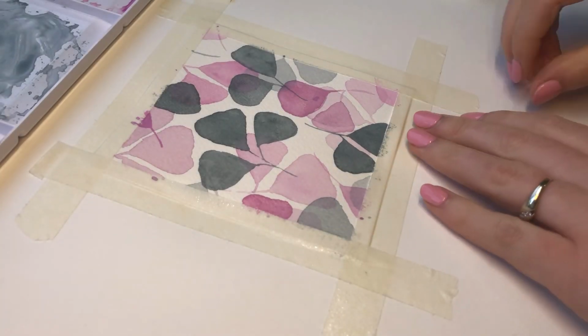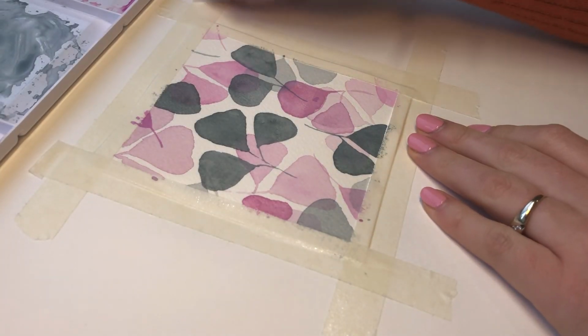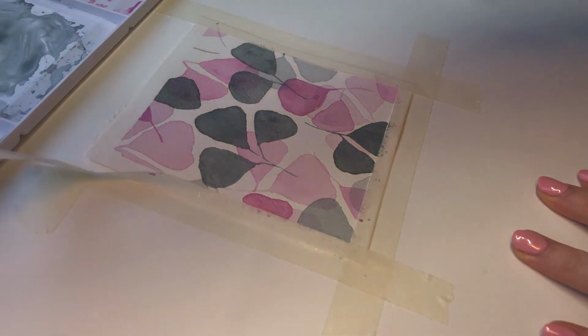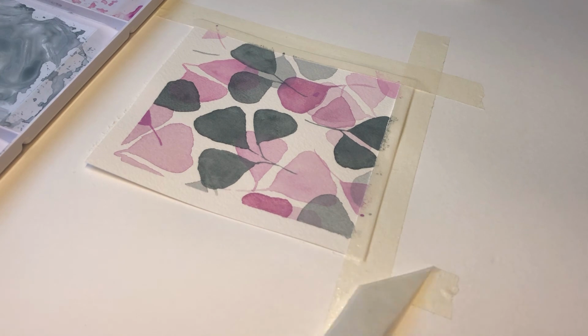Ta-da! Your painting is now finished! I hope you enjoyed the process. I really did! After your painting is dried, you can remove the masking tape.